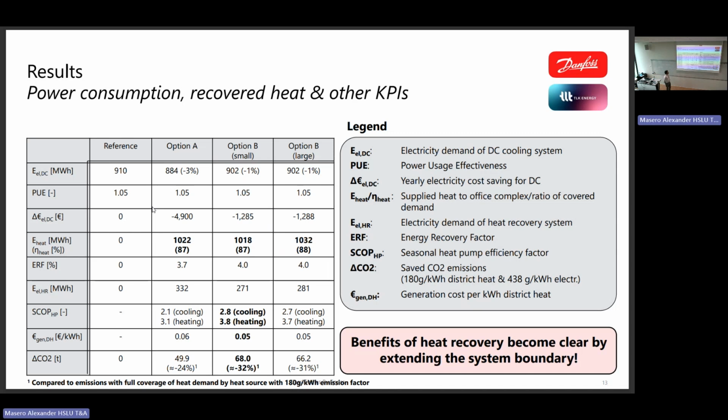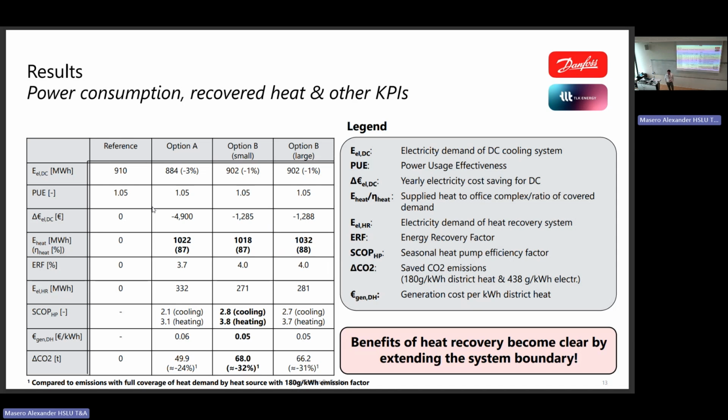You could be disappointed when you look at the first rows, right? On the data center side, you see we save nothing, 1 to 3% of electricity. Why? We have a data center in a quite moderate climate. Over the year, the compressor is running really, really rarely. So we save fan power for free cooling, and somehow it is compensated due to additional pumping power we need for the heat recovery side. That means also that our main KPI, PUE, which is the KPI for data centers for energy efficiency, stays more or less the same. On the data center side only, we also don't really save money.